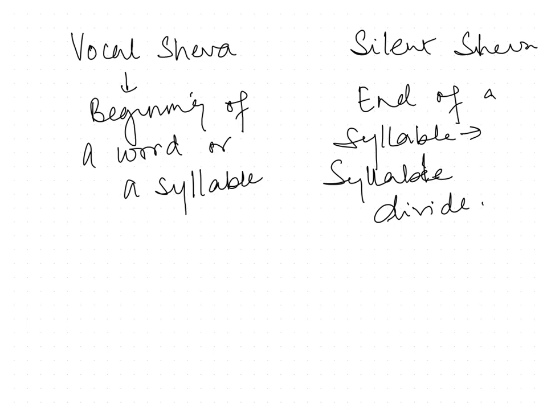Now, in most Hebrew words, you will not find the silent Sheva at the end of the word. One word where you will find the silent Sheva is the final kaf, and in that you will find it in a raised position. Remember, the Sheva in the final kaf is always silent.